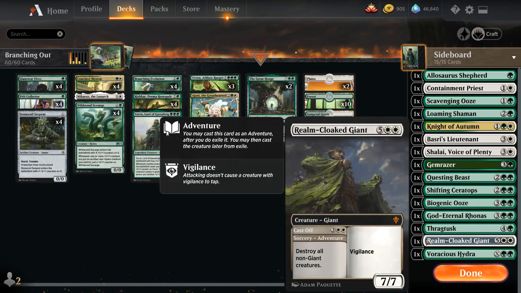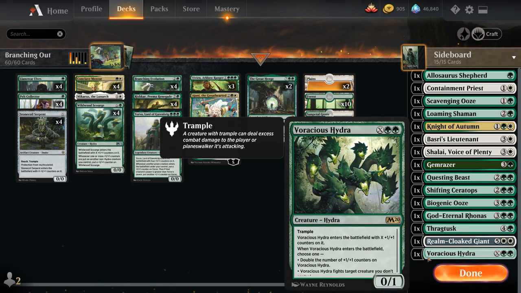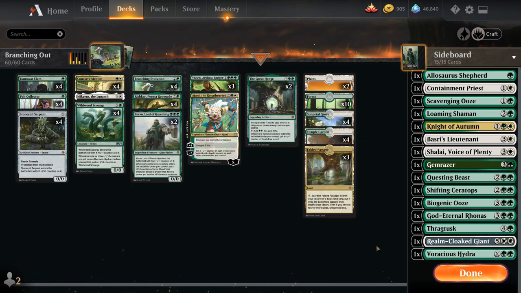Realmcloak Giant if we need a sweeper. Thraktusk for a bit of life gain. Voracious Hydra can also be removal and has pretty good synergy in the deck as well. So we've got a bit of everything in the sideboard should it come up.